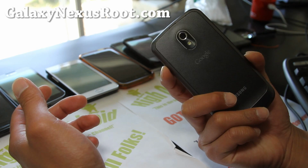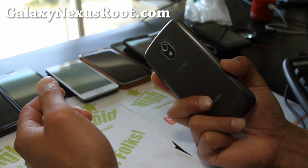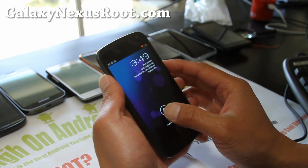And if you hold down the power button while the phone is turned off, it will actually turn on the flashlight, which is the major feature. I always go over it.